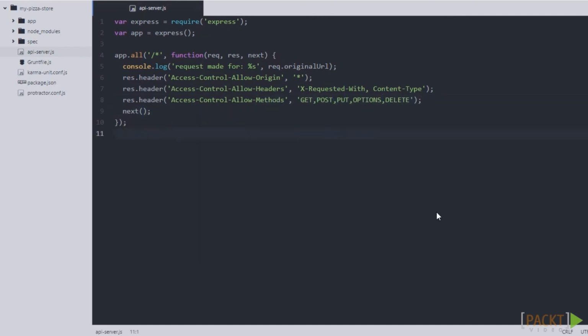Now we write the first API method. Recall that in the last video, we already have a way to place an order with the AngularJS code that we wrote. Whenever an HTTP request hits the URL /api/order/place and it uses the post method, it will respond with a 200 OK status and send the data of the new order back. We are serving fake data to make testing easier, so we just send back an order with an ID of 1 and a status of in progress.